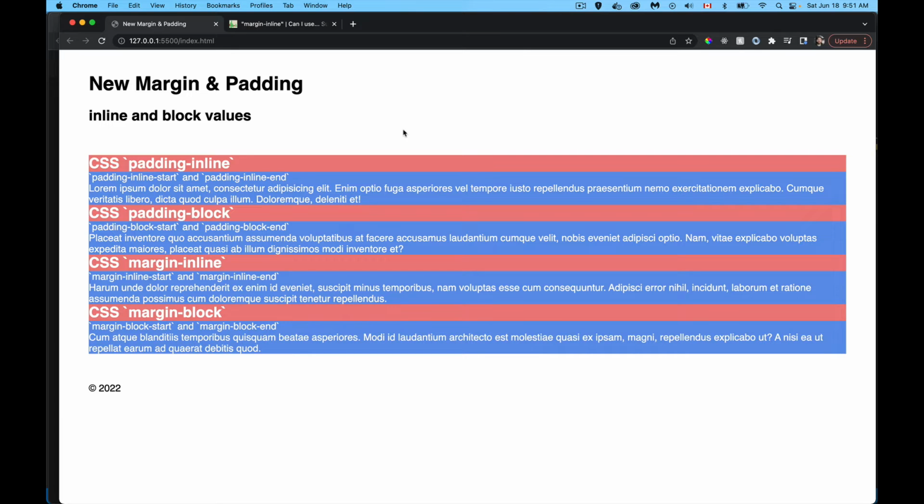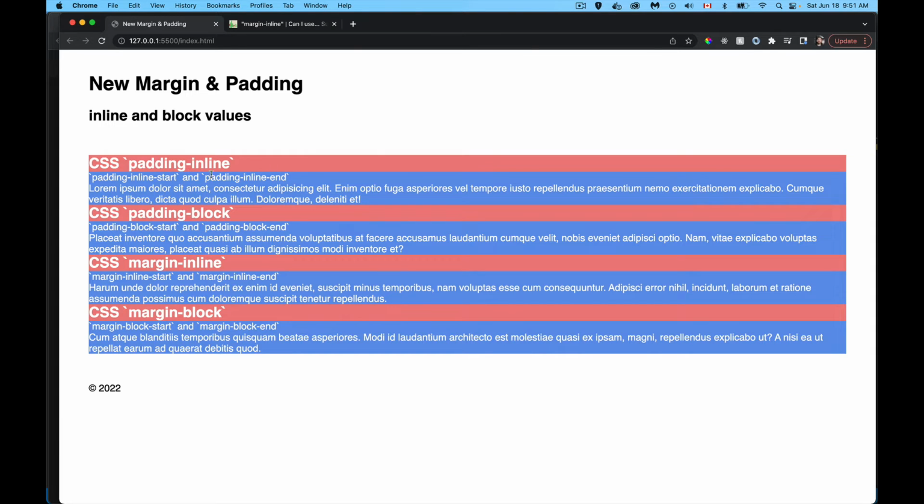So if you're building a multilingual website and it's going to have some text that's running left to right and other text that's running right to left or top to bottom, so you're doing Farsi or Arabic or Japanese or Chinese, depending on the orientation of the characters and the way they're written, when you say that you want to have padding on the right, really, as an English speaker, what you're saying is, I need to have padding at the end of my text. Or if I say padding left, I want padding at the start of where I'm writing. And that's where these start and end keywords come in.